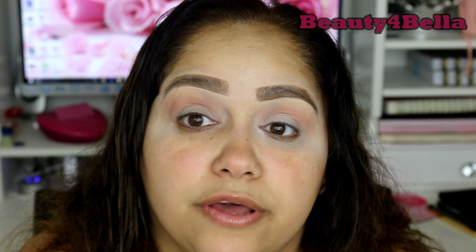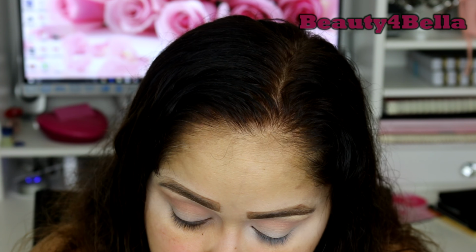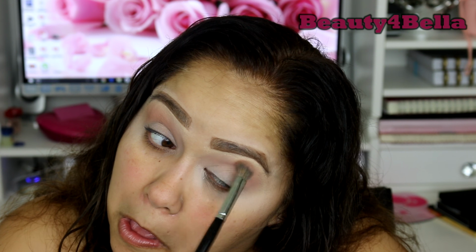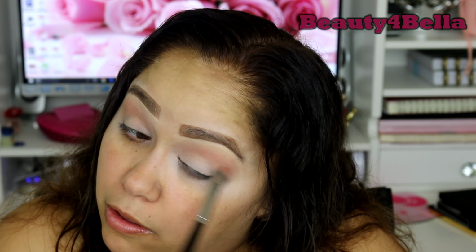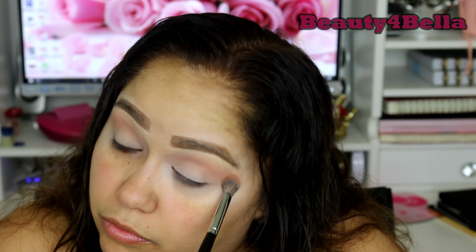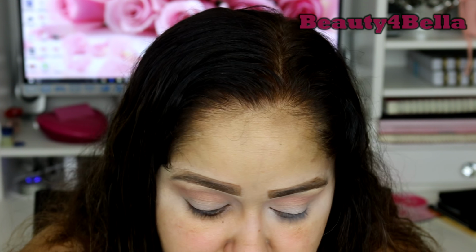I don't know if you guys can see that, but it's a very, very faint pink color, and I'm really liking that. All I'm doing is just packing it on. I don't really have a rhyme or reason to what I do. I just pack it on, and I usually do it messy. I'll go back and clean it up. So that's what it looks like.